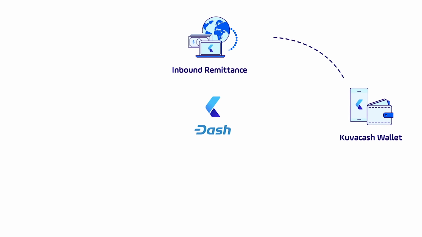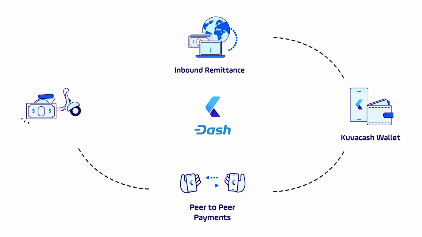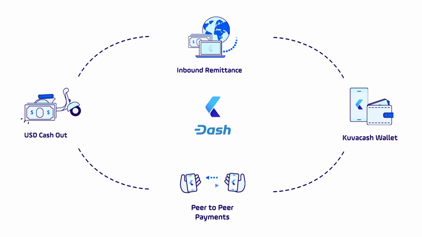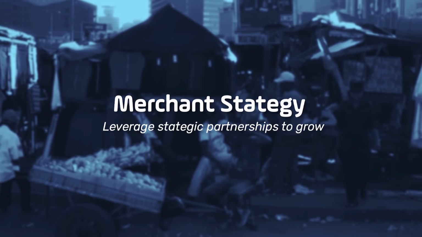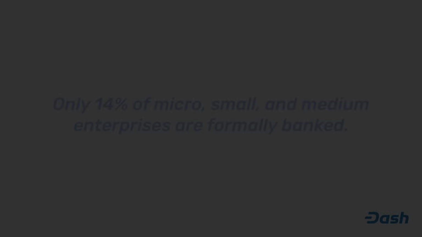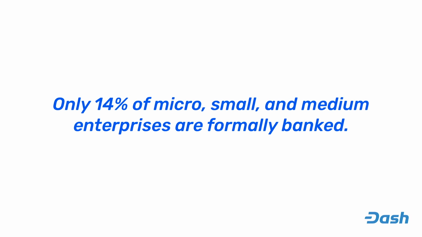What we've shown you here is the core of what we will launch with. As you can see, this is much more than a wallet. It's an interlinked group of services that will redirect money already coming into Zimbabwe into Dash, a safer and more versatile store of value, but also into the wallet and services that Kuvacash is providing that will make Dash valuable and accessible to the average person on the ground in Zimbabwe. Finally, and why we've invested a great deal of effort into partnerships in order to hypercharge adoption once we have launched.